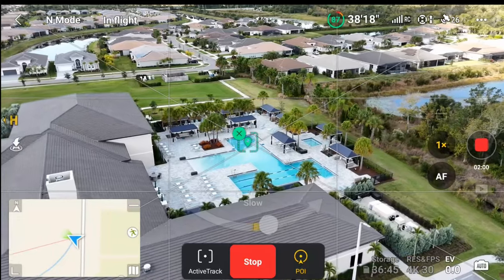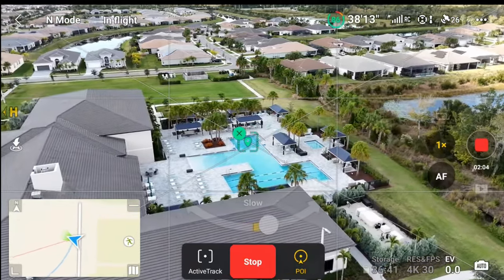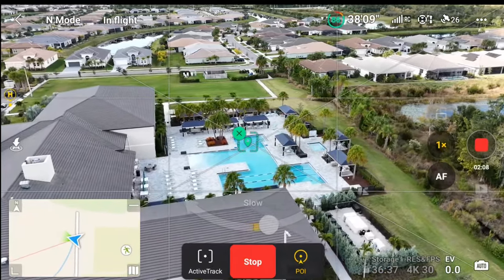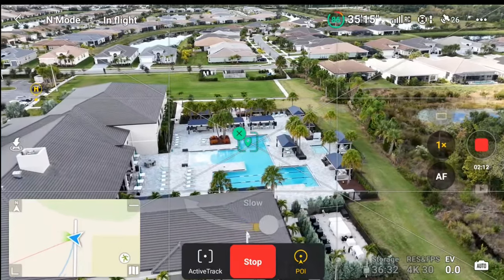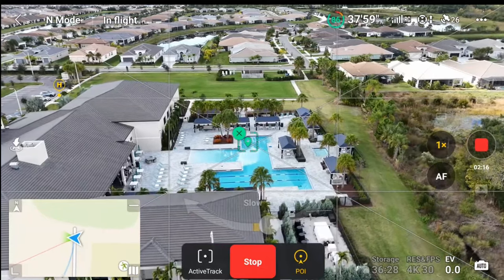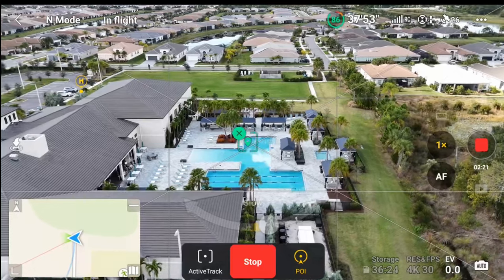I love the speed with which this Spotlight POI mode goes. I think it's absolutely fantastic. Again, we're shooting in 4K 30. Battery, got 26 satellites too.